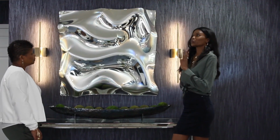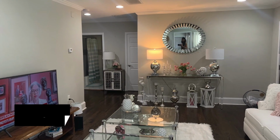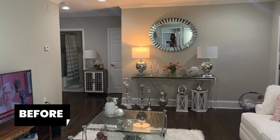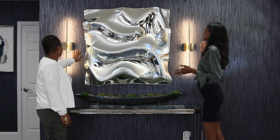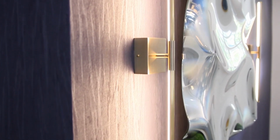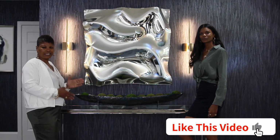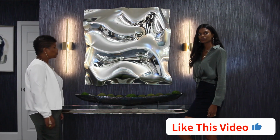And then she really wanted a wallpaper that would add contrast to her very light walls. So we went with this beautiful, rich tone wallpaper, which has a beautiful movement in the texture. So we added 2 sconces beside this mirror, and you can see the sconce is actually gold. It's not silver. So that's how we sort of intertwine with the different metals in this room.